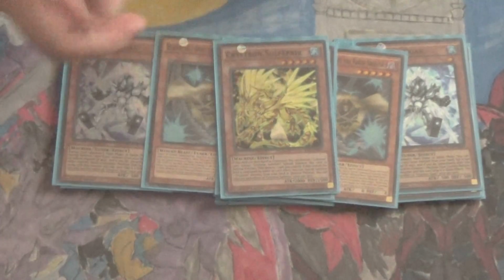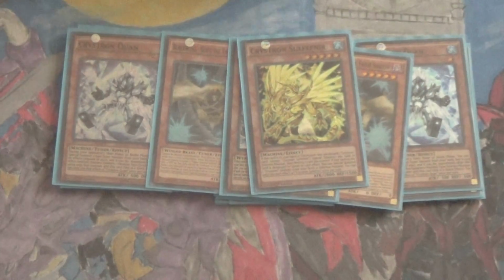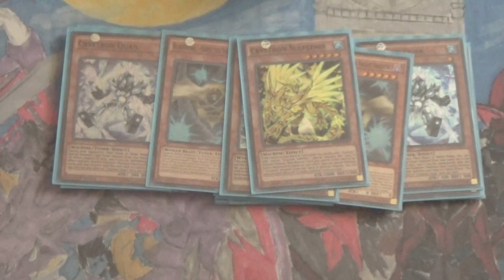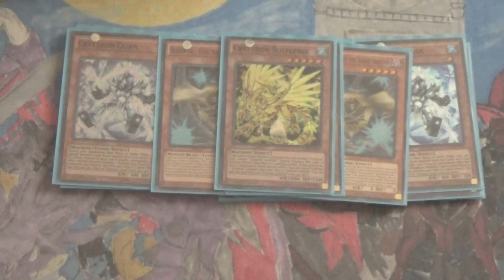Now, of course, as I said earlier, this guy can revive himself from your graveyard, which is really nice. He gets your stuff engraved, he summons stuff from the deck, and also him plus Gofu equals Zoken, which is really, really nice, and it's always fun to do.